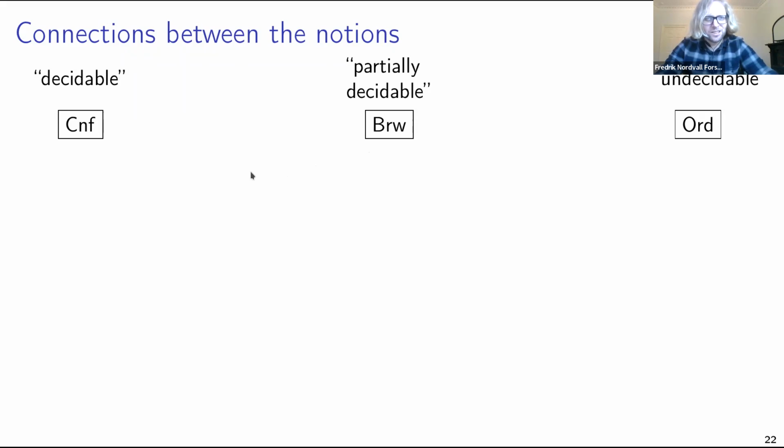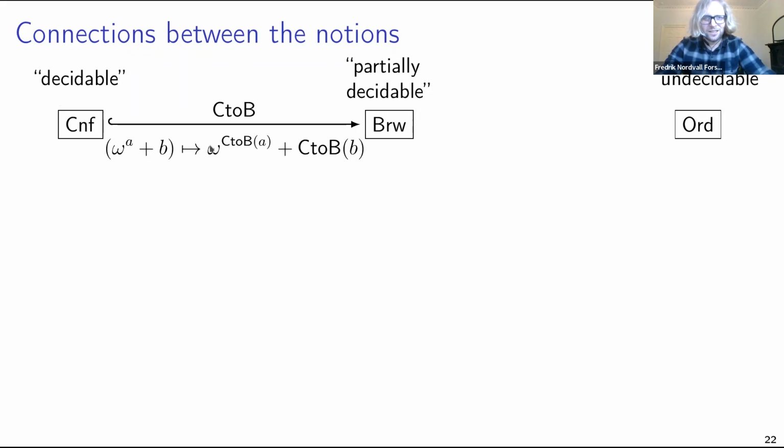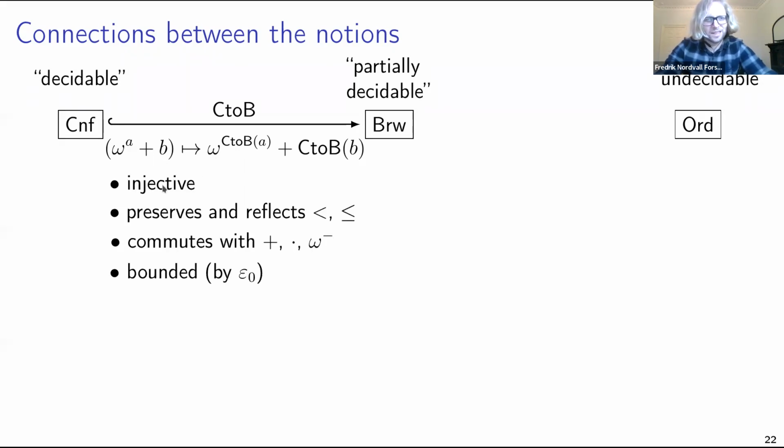And of course, if you have a Cantor normal form, then you can quite easily translate it into a Brouwer tree by sending 0 to 0 and sending something of this form to the corresponding things over here in Brouwer trees, after you've defined exponentiation, omega to the power of, etc. Right? And then again, if you've done your encode decode homework, so you have all the nice facts about the order here, then you can show that this map is injective, and that it preserves and reflects the orders and commutes with all the arithmetic operations.